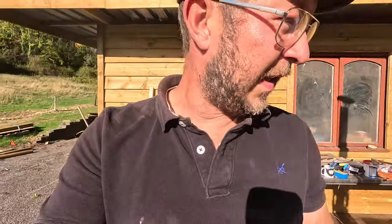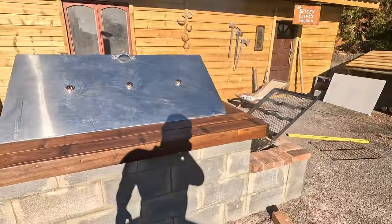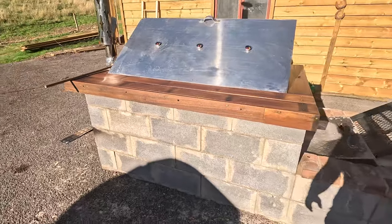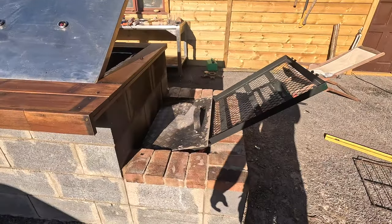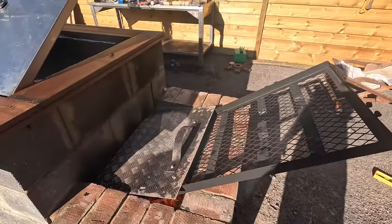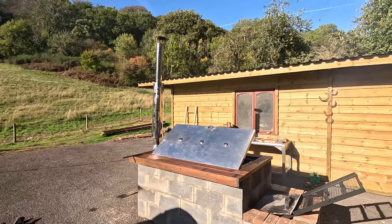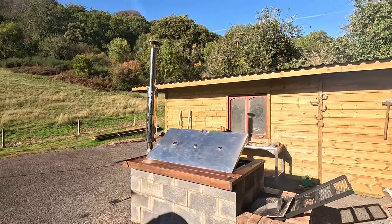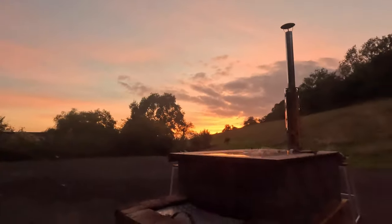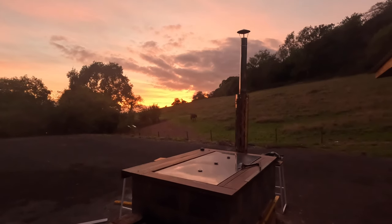Nearly there on the old pit smoker. I'll show you the work tops - I've just stained all of those. I've ordered some black paint, I'm going to paint the bottom. Just burning off the grill now, making a little fire to get all that old paint off, which is working nicely. I reckon it's time to go to the shops, go and get some chickens, cook some tea. Sun's going down, we've got some chickens on. It's all good.